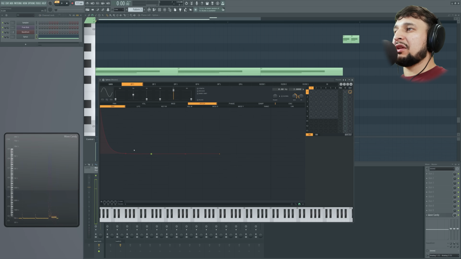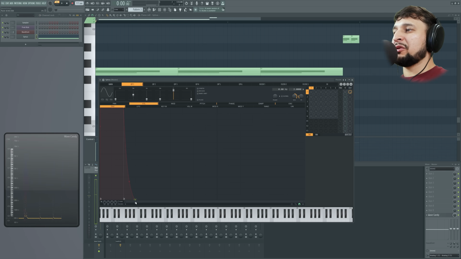If I'm still experiencing that, I'll go back to the volume envelope and I'll set this to be using this envelope, but I'll leave the sustain all the way up. Or I can bring it all the way down. See that?